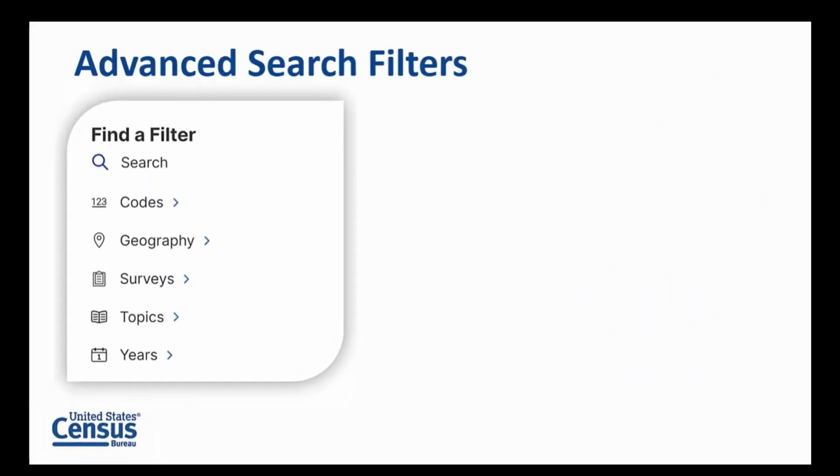The good news is that we offer another easy way to choose predefined search options using the advanced search. Now, when you hear the word advanced, you may be wondering, is this the right search for me? The advanced search is for all types of data users, regardless if you are new to census data or an experienced data user. We recommend it anytime you want to select topics, geographies, years, surveys, programs, or codes, especially if you're having trouble finding something through the single search bar.